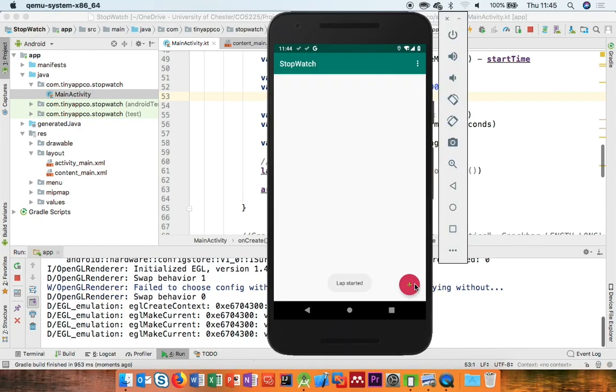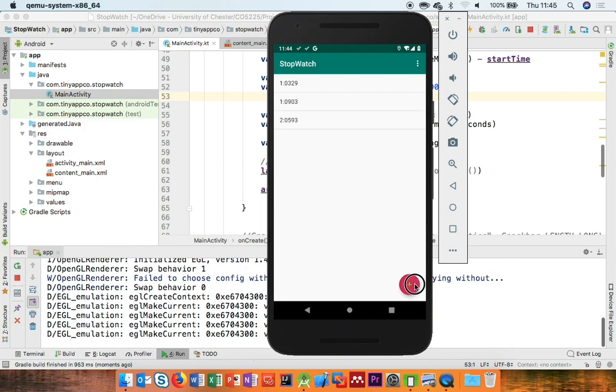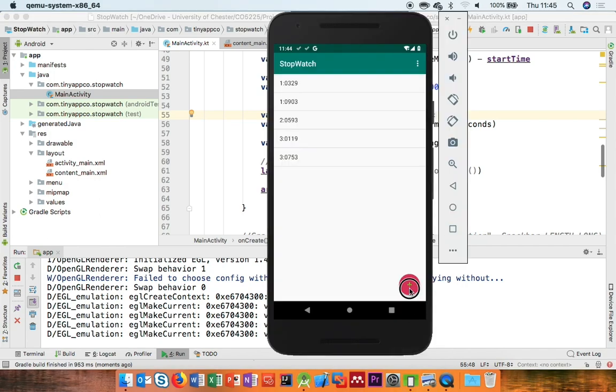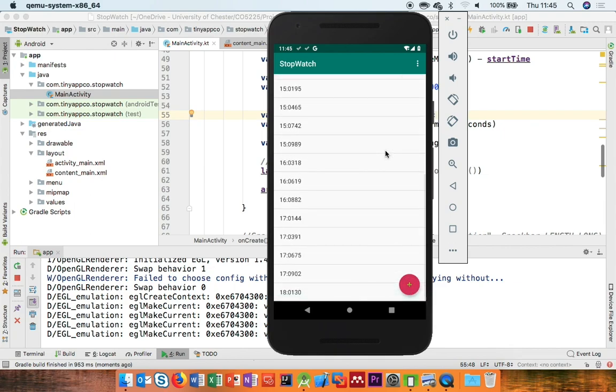So lap started. Okay, so I've made one mistake. What's my mistake? Extra 0, yeah. So we only want 3. Okay. Now there is one other problem. I won't restart it, and that is when we get to the bottom, they just kind of go off screen and disappear, and the only way I can see them is scrolling, which is kind of annoying. Now we could put the new ones at the top, and maybe that might be the better idea. But just so we know that we can actually get the list to scroll to where we want to, we can do that as well.